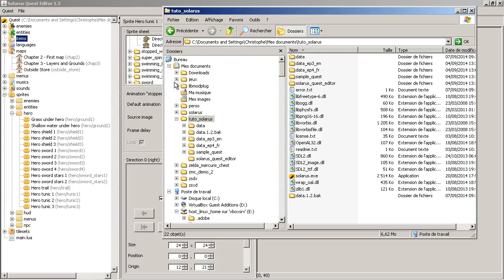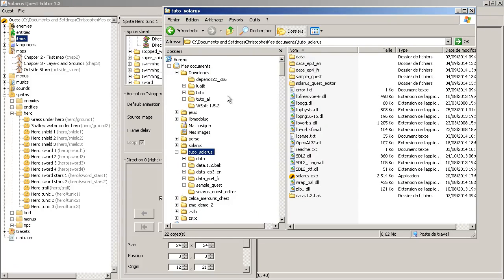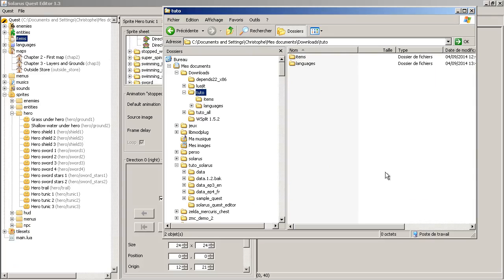If you read the description of the video, I made a zip archive with a few useful things for this episode, including 3 item scripts. All items are scripted in Lua. These 3 scripts are for the heart, the shield, and the sword.